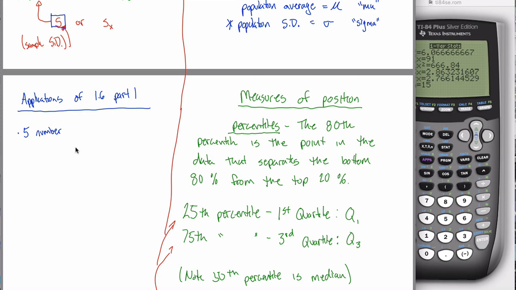The first way you can kind of sort of use the things that you've learned so far is by creating something called a 5-number summary. I don't think there's a hyphen there, maybe here, whatever. A 5-number summary is just like what it sounds like, 5 numbers that serve as a summary of your data.